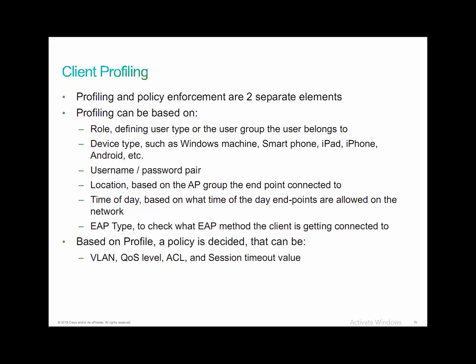Typically, we would do that in ICE. We'll pass this information along to ICE. ICE will evaluate the information and then respond to the controller to apply things like a VLAN or an ACL, a quality of service level, timeout values that are enforced for the client, and so on. All right, so we do have that capability.